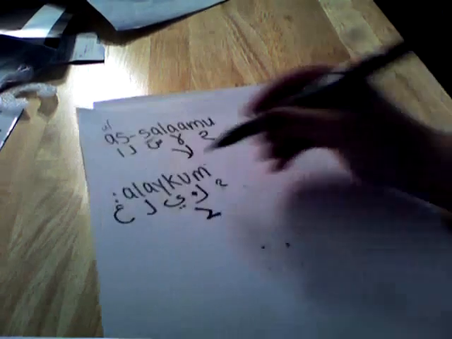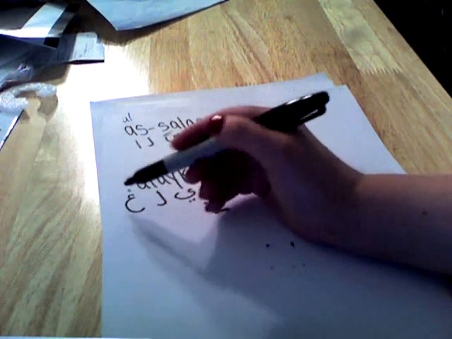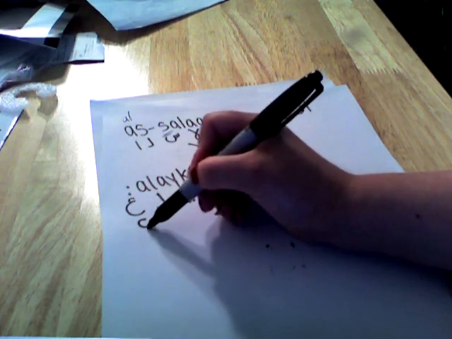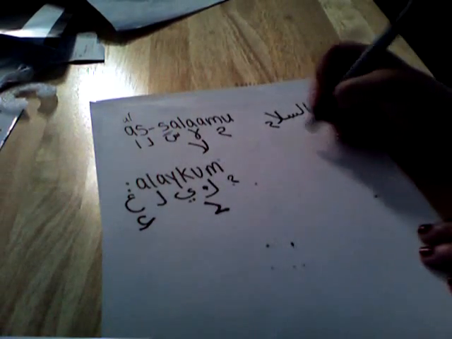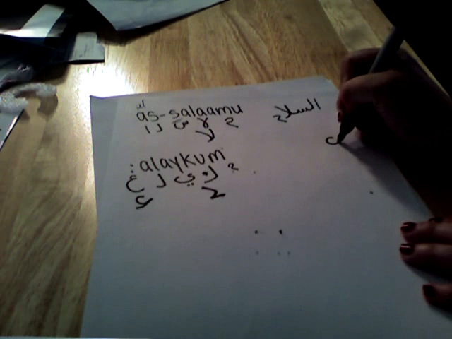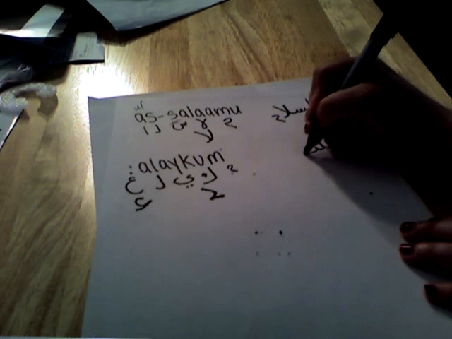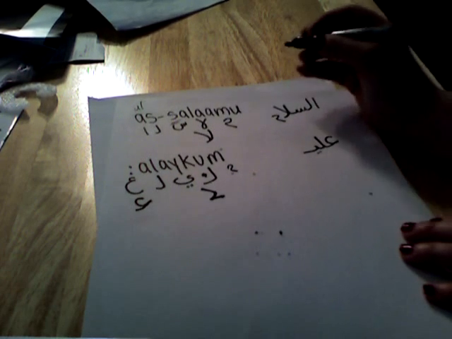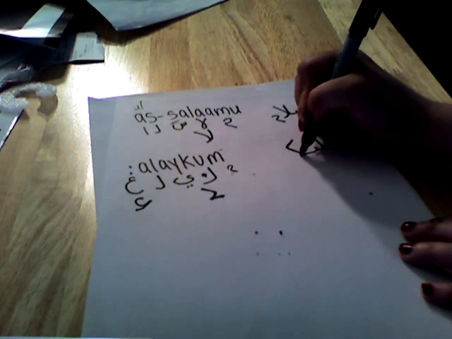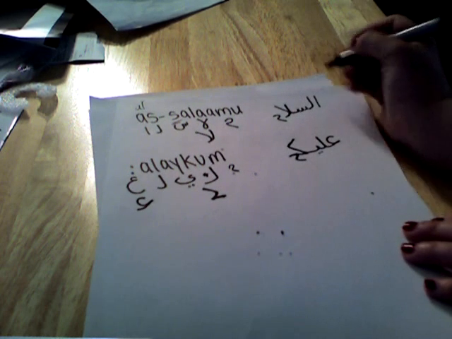So we start over here again, because we're going to reverse everything. Now, this ayn, too, when this is in the front of a word, it actually is a completely different shape. So if you'll consult your chart or just look here, you can see it's kind of a hook like that, and then it goes down into finishing the word. So I'm going to start with that hook. Make sure you can still see. Okay, good. A, la, e, get that Y. We wouldn't dot it until the end, but I'm just doing it to show you. And now here's that funny K. And then finally we finish with a connection, and this is the meme at the end.